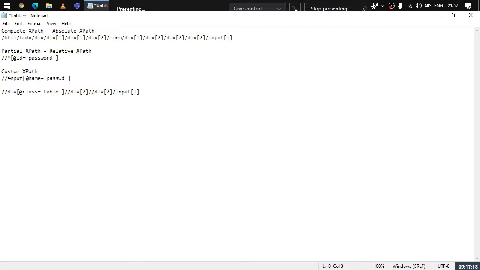Now the next question someone has asked me is, what about the CSS selectors? We will be dealing with CSS selectors once you guys get stable with the XPath. I don't want you to be flooded with information that gets you confused, right? We will be dealing with CSS selectors very soon, but not today or tomorrow or the day after tomorrow. We will take a little bit of time before we start working with CSS selectors as well.